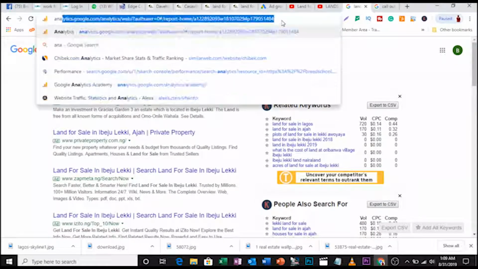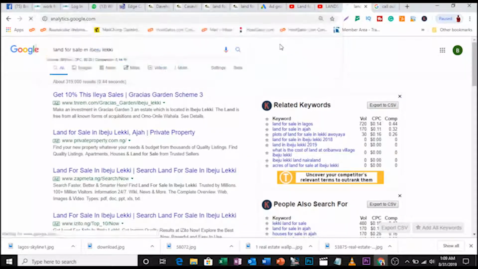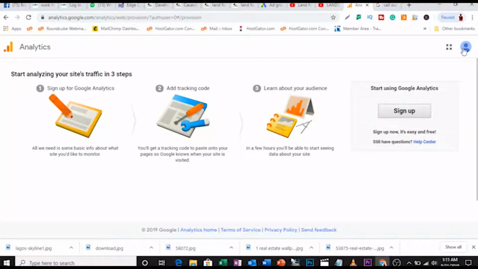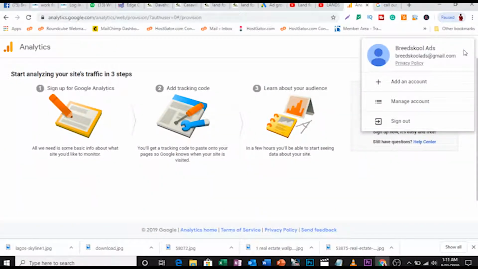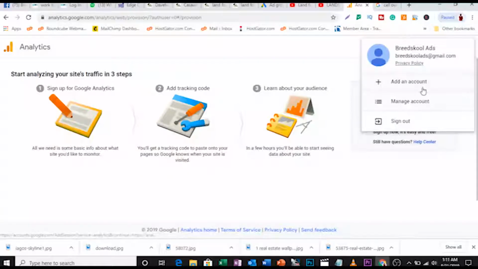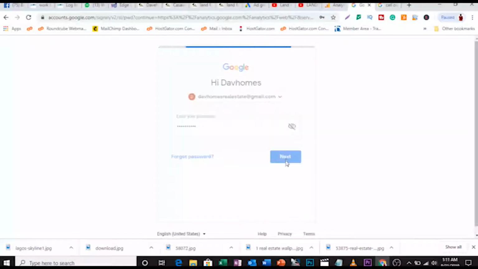So for Analytics, just go to analytics.google.com, like this, and it takes you to the page for Google Analytics. We are at the dashboard here. We could set up the Google Analytics account. Most importantly, you need to find out if the account already has a Google Analytics account. If I'm logged into the Gmail of the account and you don't see any analytics record here, it means you don't have a Google Analytics account. So right now I'm going to click here and add an account and connect it to the Gmail account. If this is the Gmail account for the client, I enter the password for the account and then log in.